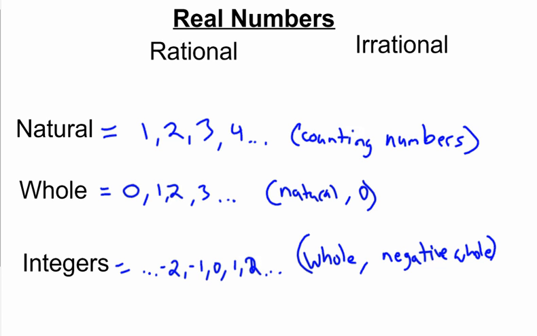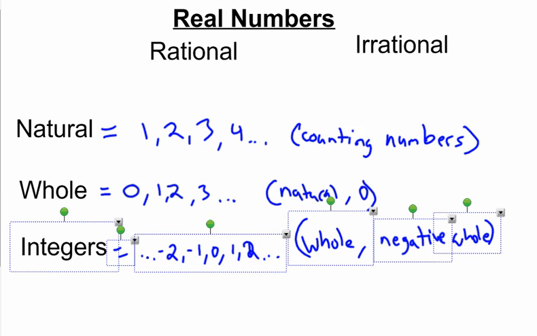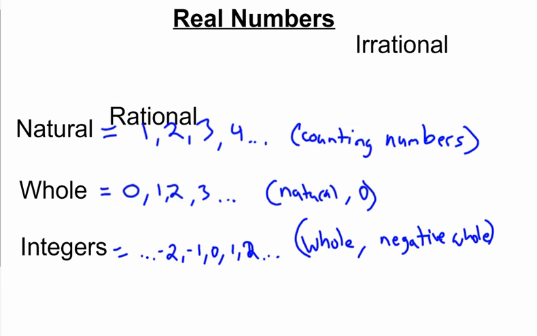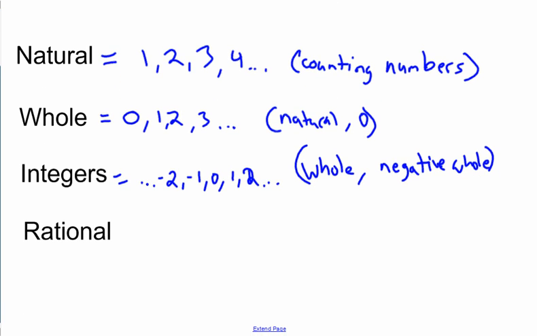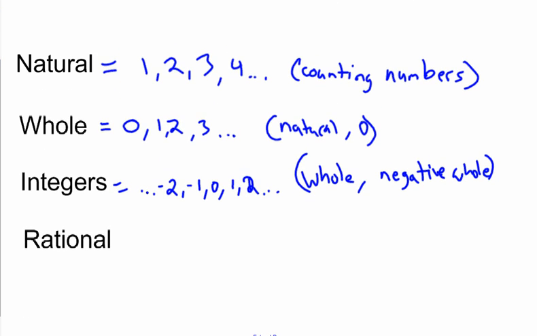Next one we'll bring down is, and actually I'm going to bring all this up a little bit, is rational numbers. So all of these numbers that have to do with natural, whole numbers, integers, all of those are included. And this little saying that I think of, rational is fractional. So anything that can be made into a fraction. So it could be a fraction, one half. It could be a decimal, 0.75, because that can be made into a fraction.